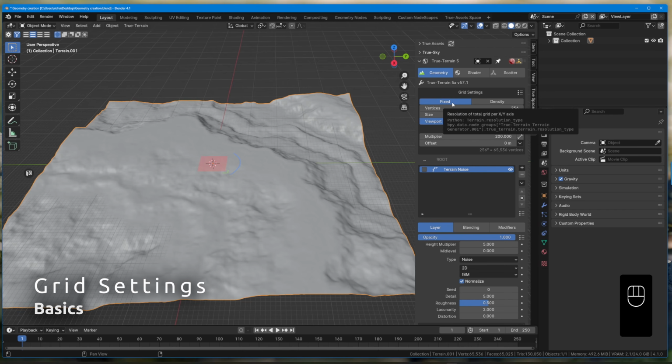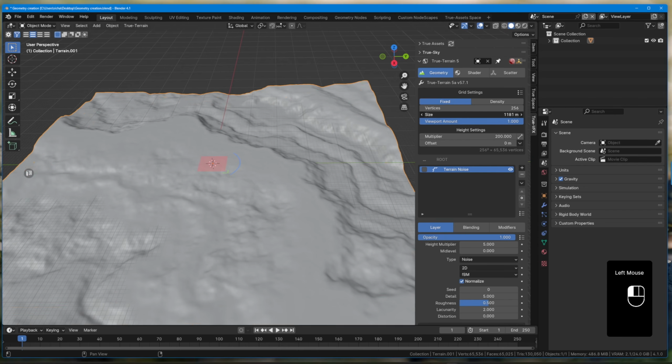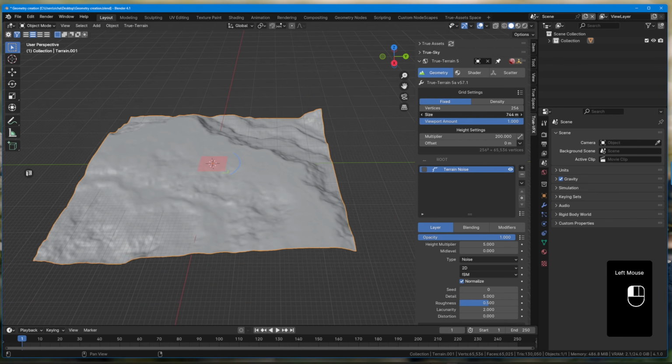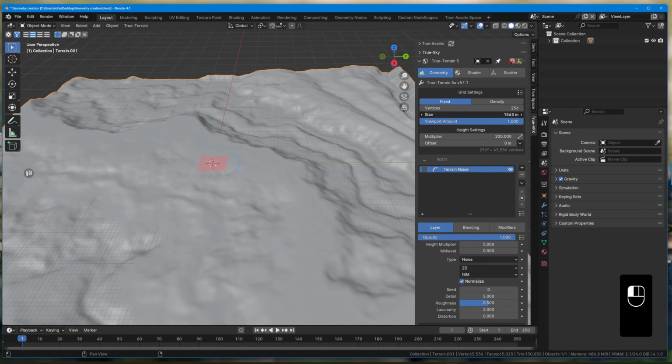The default option selected for the resolution is a fixed grid setting, and a fixed grid setting means that whatever value is in here will always stay the same regardless of the size of the terrain. So if you see down here, the vertex value doesn't change based on the size of the terrain, but the perceived detail will change.